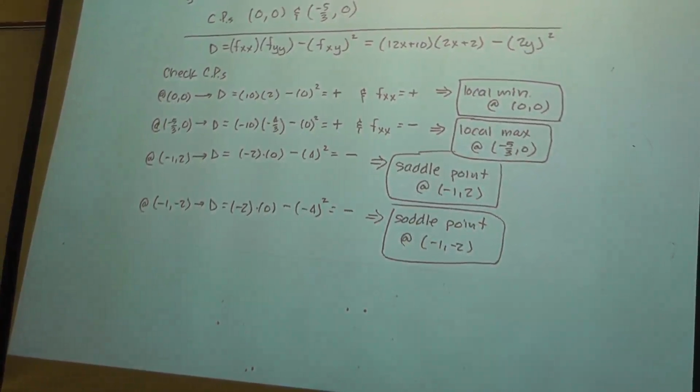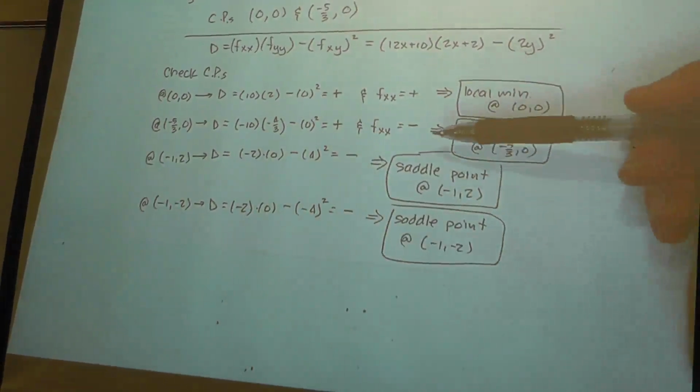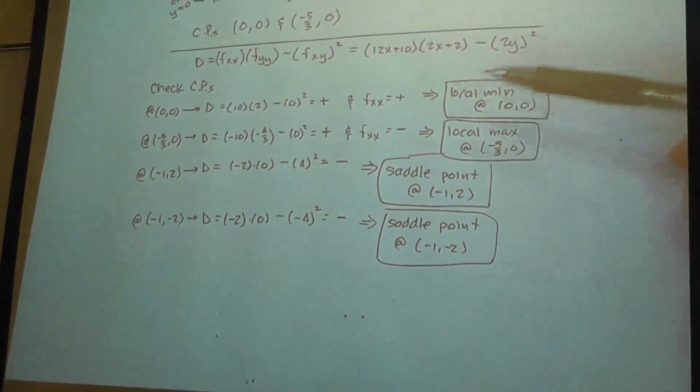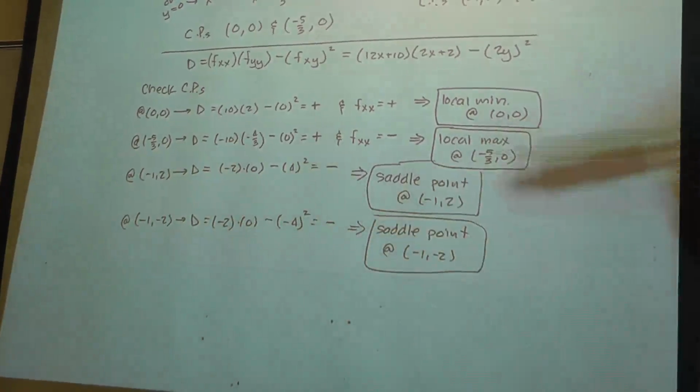Now, what I've done on the test before is, if I know it's a problem where you get 4 or 3 critical points, I'll probably say pick any two of your critical points and apply the D-test. That way, I'll know which one you're choosing. You let me know which critical points you're testing, show the use of the D-test, and show your conclusion.